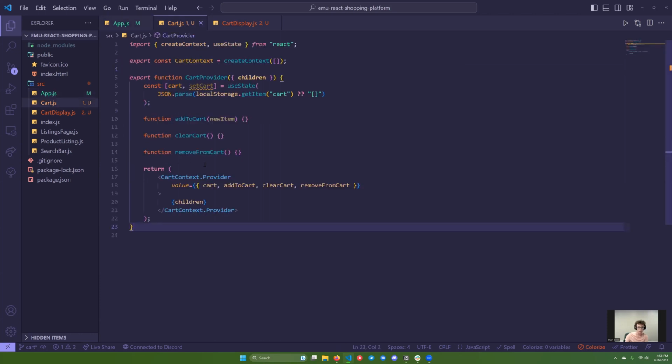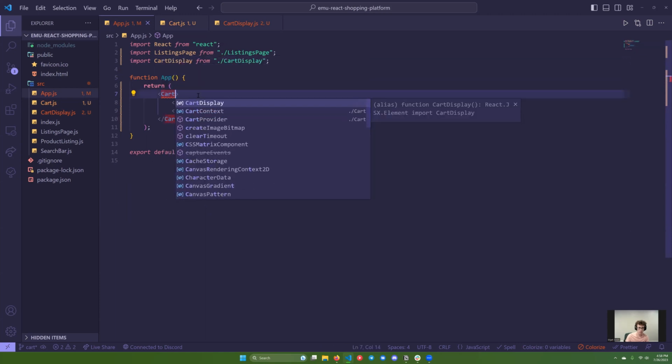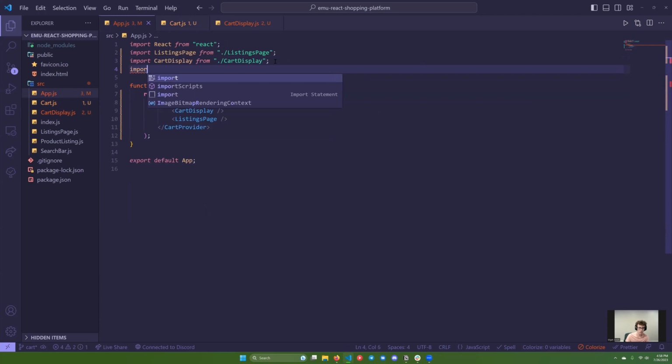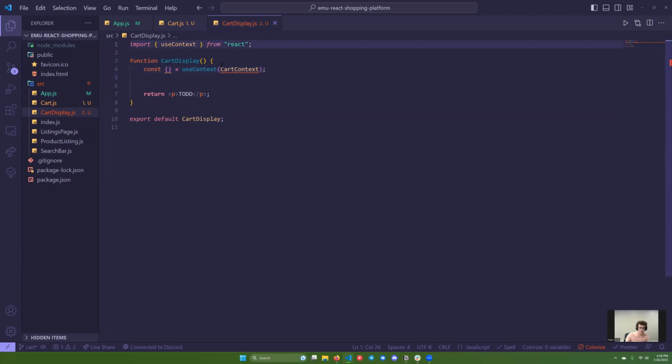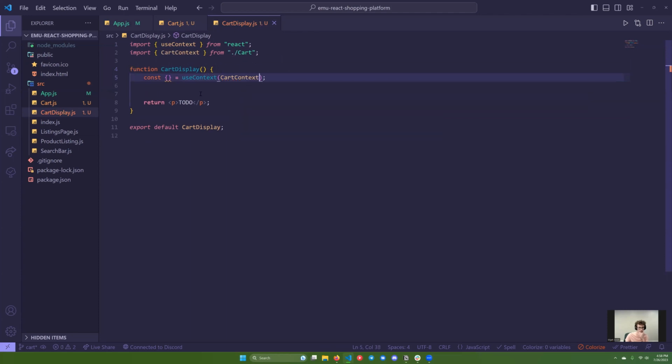But now, if we want to grab our cart provider, it's a named export, so this isn't going to work. And we need to import it inside of braces here, which is a named import. And we can do the same thing here. We can import our cart context, which is now available.